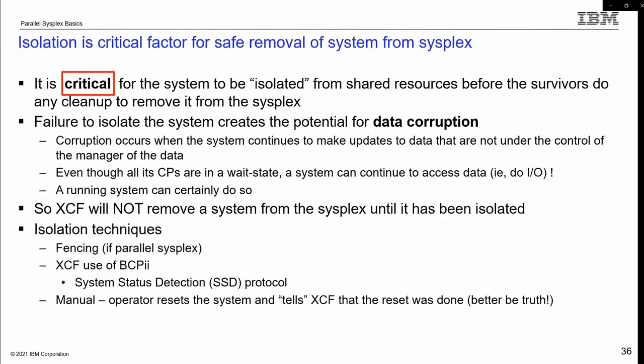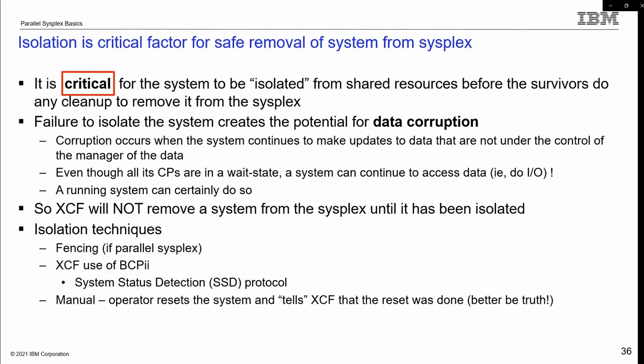So the key point in this slide is that we really need to make sure that isolation of that failed system has been completed before we go ahead and do any other cleanup. So what do we mean by that? If we don't isolate the system, we create the potential for data corruption. And so we certainly don't want to have multiple updates to this data.